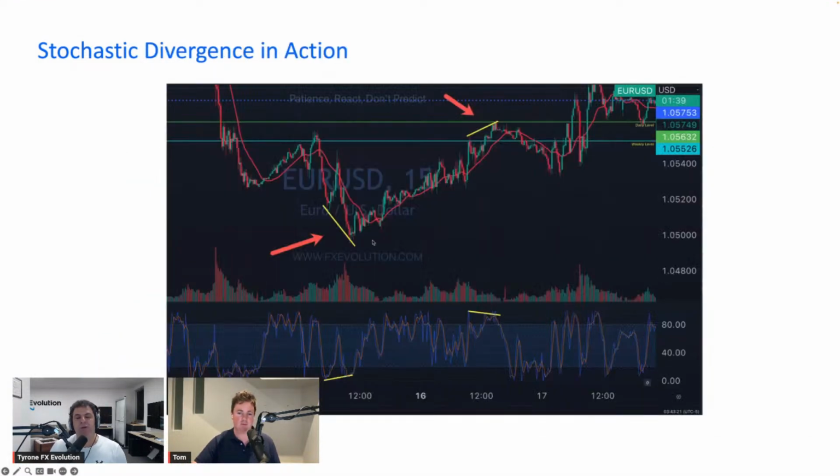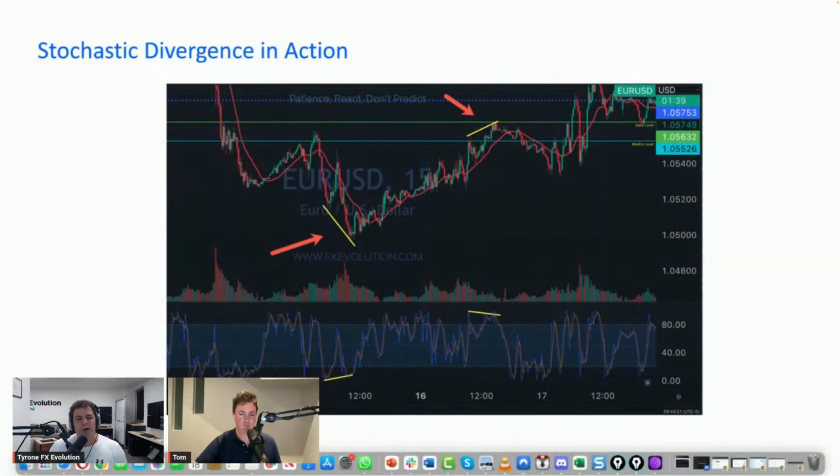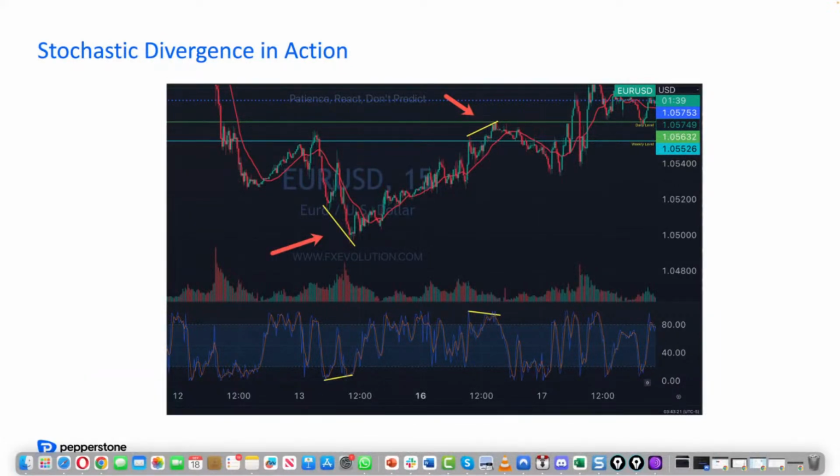But as a general rule, what you want to be looking out for in that example we just saw is that one of the peaks or the troughs needs to be in the oversold or overbought zone for that divergence to be relevant. We don't really want to see divergence in the middle, right? We don't want to be seeing both divergence peaks in the middle of the oscillator, say between the 40 and the 60, because it doesn't really give you as much relevance. It's not really painting the story of an overbought or an oversold market. So what you want is one of the peaks or troughs to be in the oversold or overbought zone, at least one of them, and that makes it valid in our mind. That's our rule set.